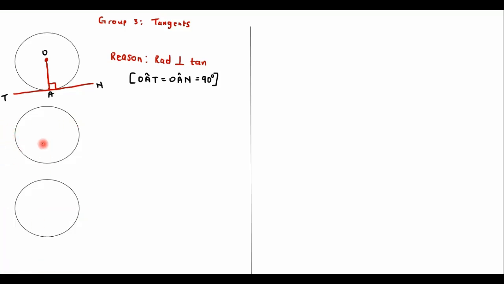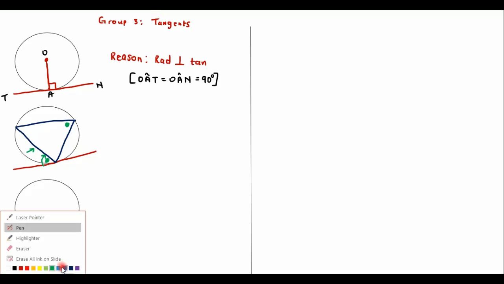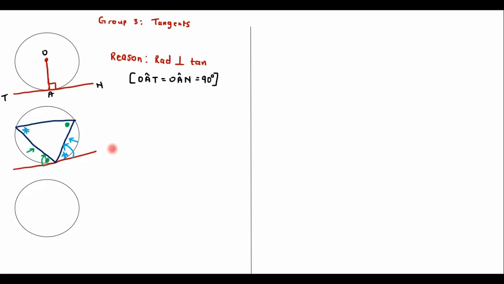Okay, so let's move on to the second one. The second one says that, again, we need to have a tangent, right? So if I have a tangent like that, right? And then in this tangent is a triangle inside. So this triangle, of course, is going to have 3 sides like that. All right, so what does this theorem say? This theorem says that an angle formed by a tangent and one side of the triangle, right, is going to be equal to, so let me just put this angle like that as a dot, and then this angle is going to be equal to an angle opposite this side of the triangle. And if you check here, this is the angle that is opposite that side. And then the other way around is also true. An angle formed by the tangent and one side of a triangle is equal to an angle opposite this side in the triangle.